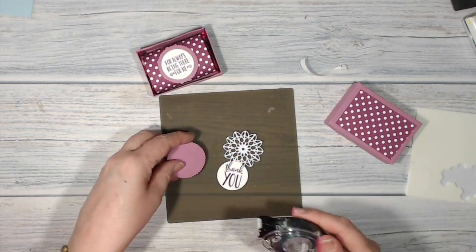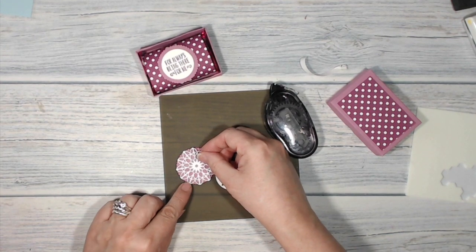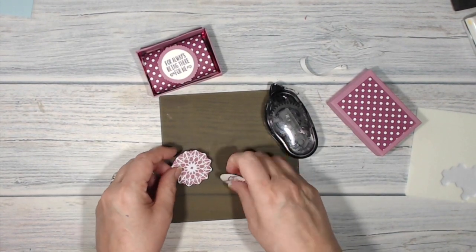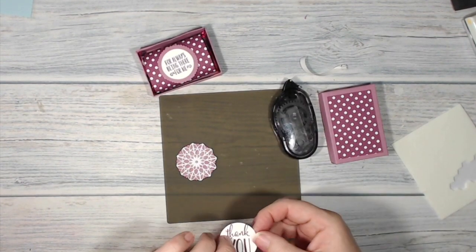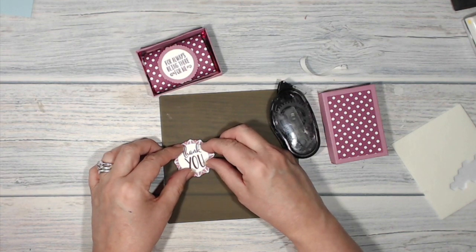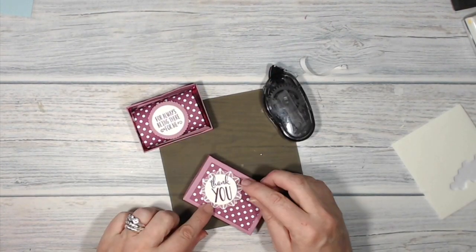Okay, right, so for this one I'm going to put a little bit of snail in the middle, and I'm going to put the doily with the white side up, because one side is Whisper White and one side is Very Vanilla, and we're going to have a dimensional on the back of the thank you. And I don't know whether you can hear, but Misty is sitting next to me scratching her ears. Okay, so her daddy is not going to be very pleased with her.